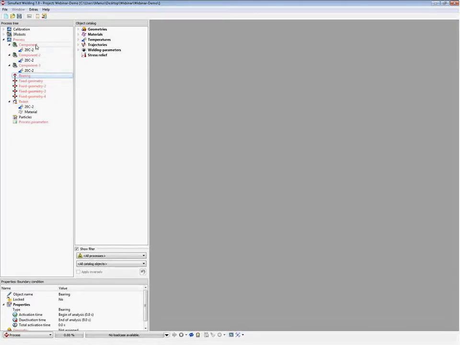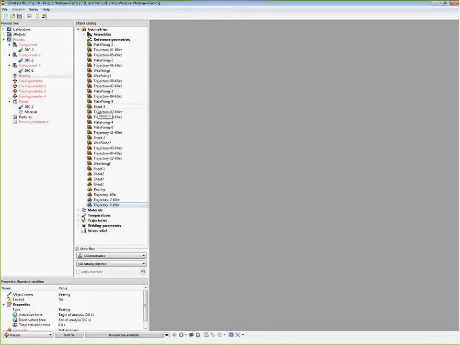You see, we have containers. We have containers for the bed, we have containers for the geometries, and we also have a container for the robot. And this one needs to be filled up with things from the object catalog. The first thing you usually start with is the geometries.